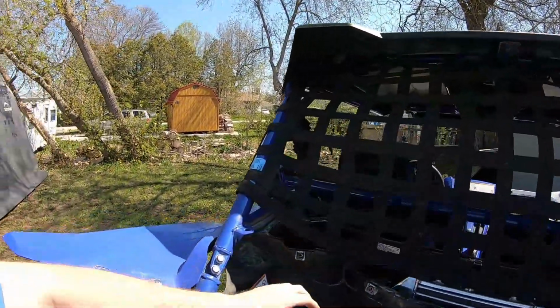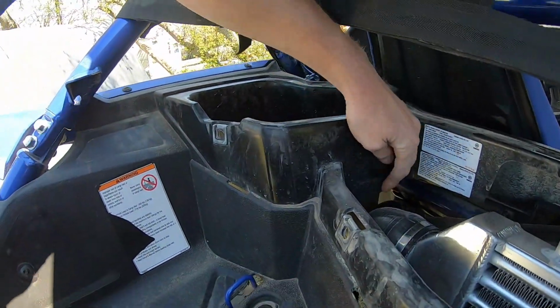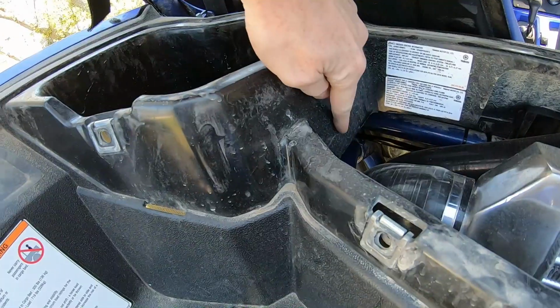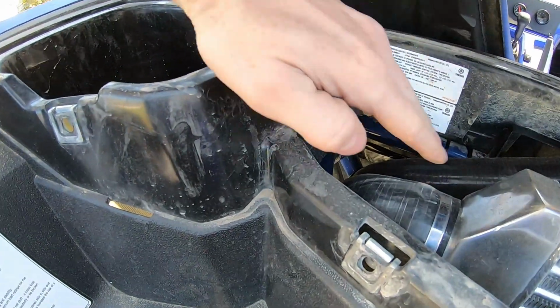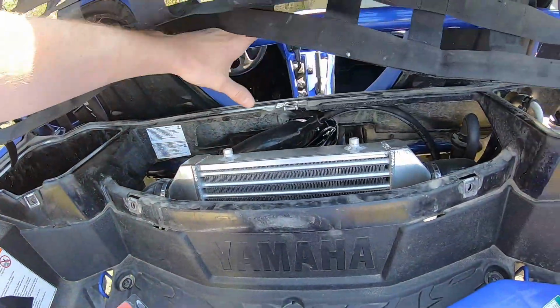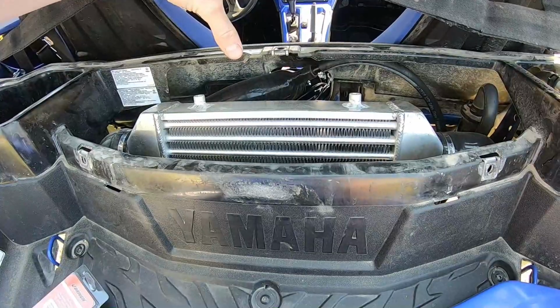And then another one, I don't think you'll be able to see it, but actually it's right here. If you look here, I had to cut part of my bed cover out to be able to clear some stuff here before it would come down and over, and it was hitting the intercooler line, so I had to notch that. The intercooler doesn't have a fan setup on it. Their first gen kit did, and this one doesn't.